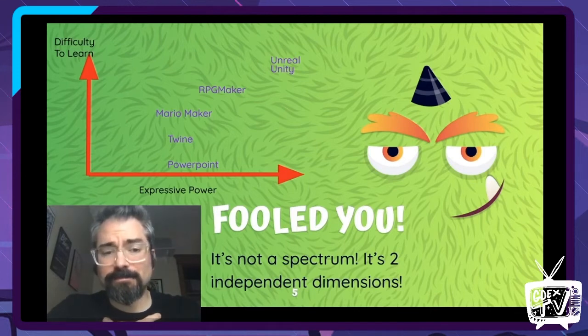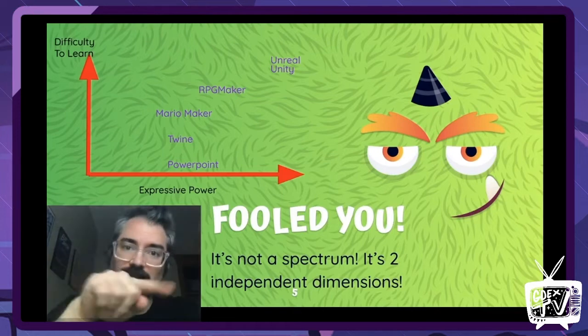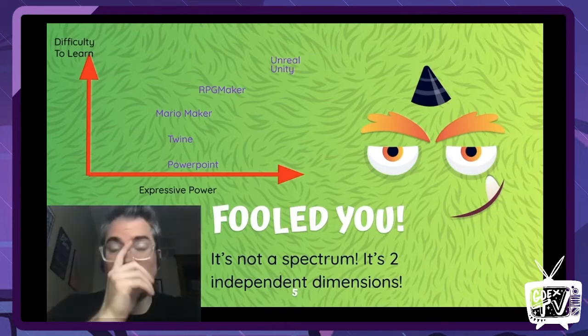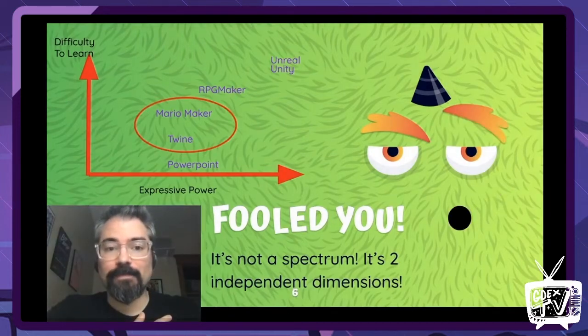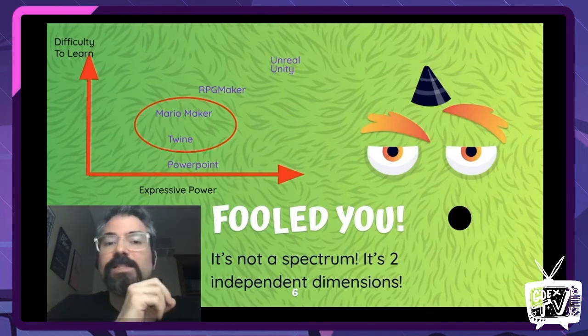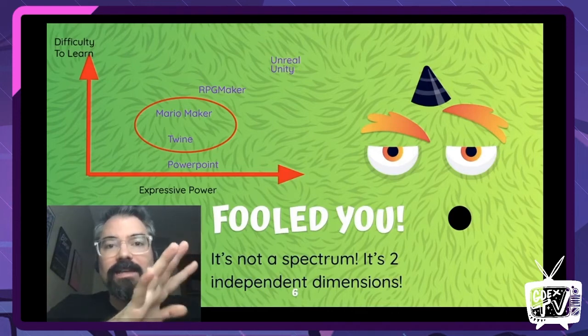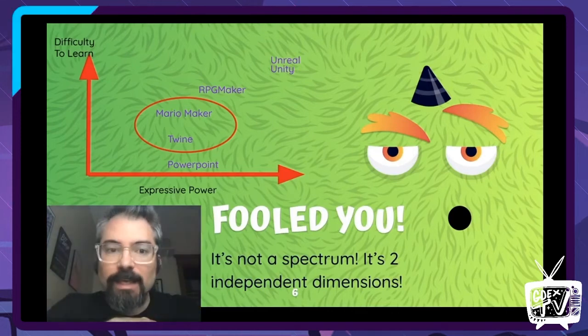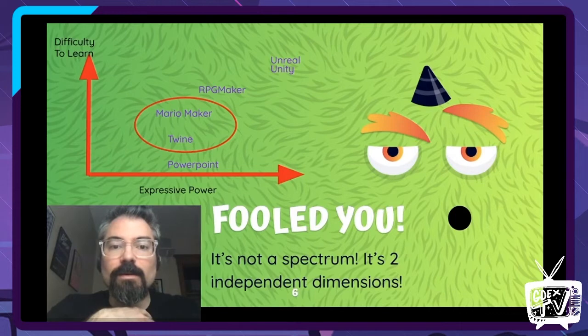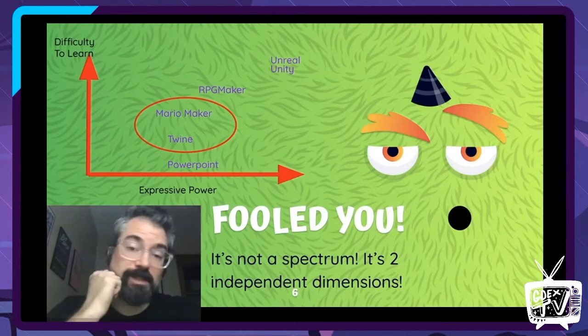And specifically, I want to talk about a subsection in this graph, because I think that there is a sweet spot in the middle, where an 80-20 rule is at play. You can make stuff that is really expressive and really easy to learn.